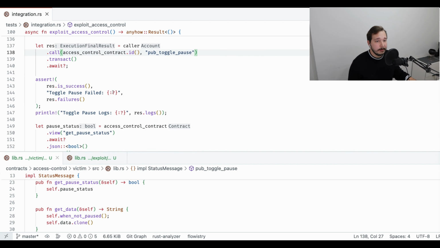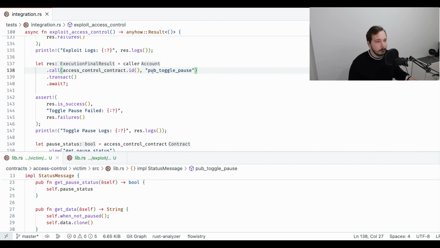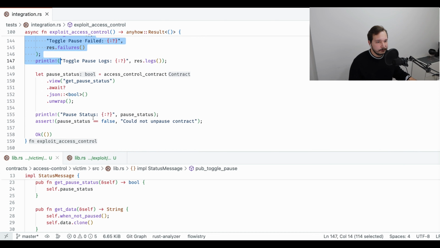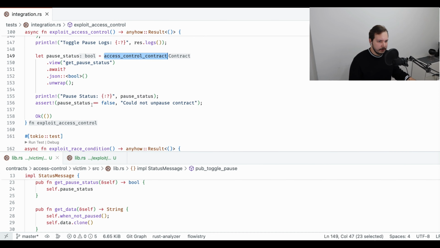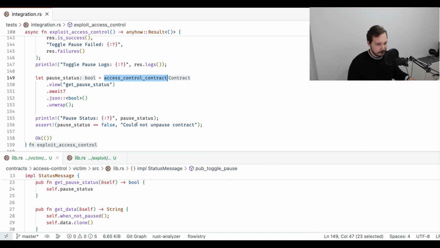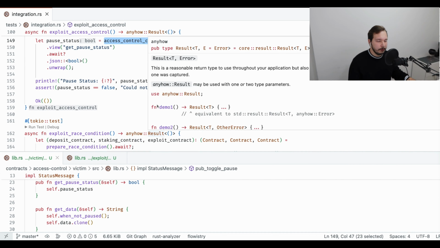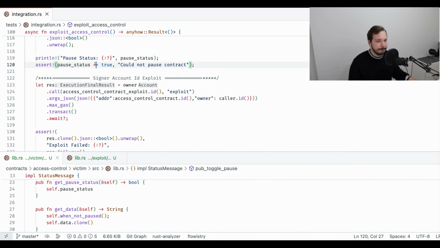So here we call pub toggle pause, and if everything worked, that means we managed to change the owner account to a regular caller. Here we're doing some asserts, getting the pause status, and if the pause status equals false, all good, because we managed to unpause the contract from the first step.